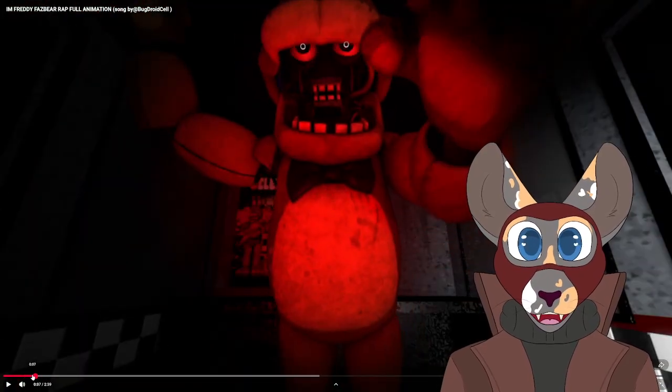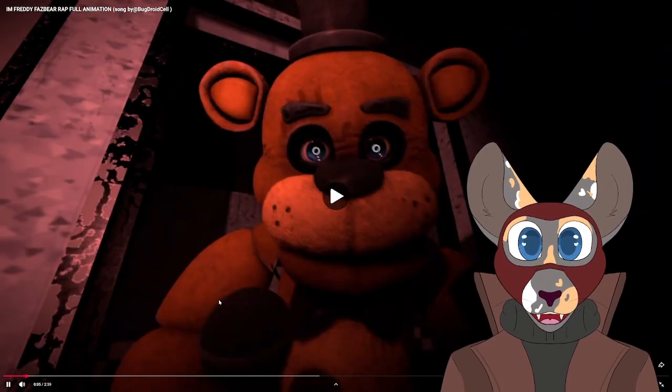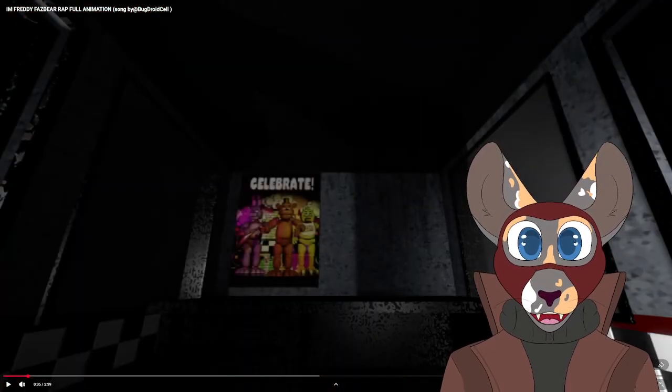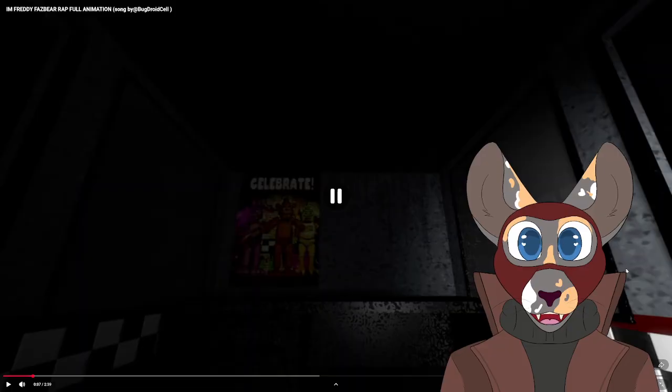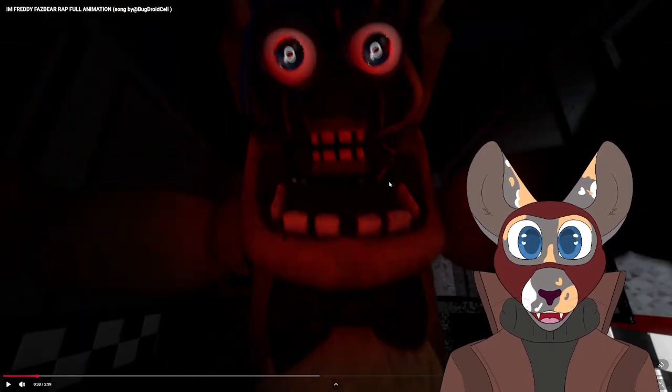So for this shot here, you'd have to be a real true fan to notice this one. But if you look in the window on the right, you can see Toy Freddy's shadow walking down the hall, foreshadowing his attack. Wait for it. You can see him walk down the hall, and then Freddy jump scares, right. And then Toy Freddy comes in, which was previously foreshadowed. This was a very intentional decision.